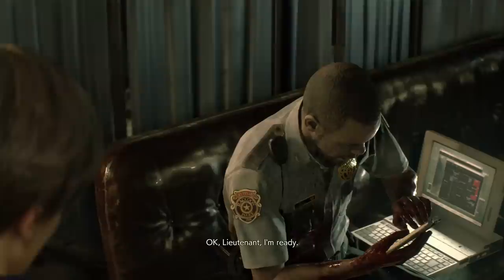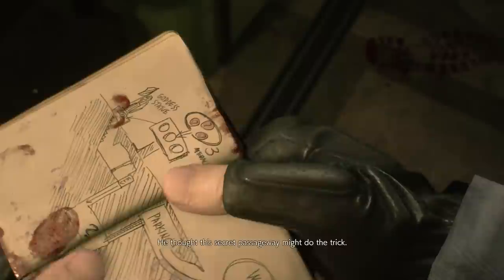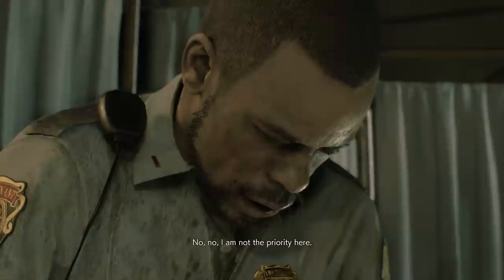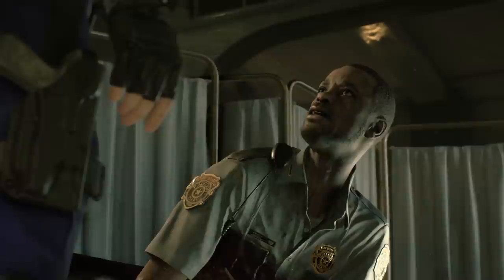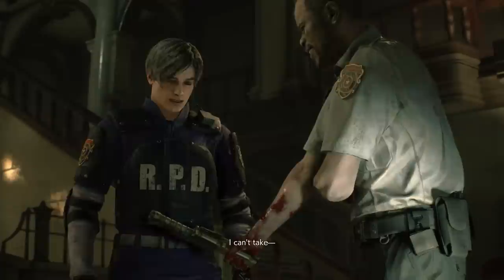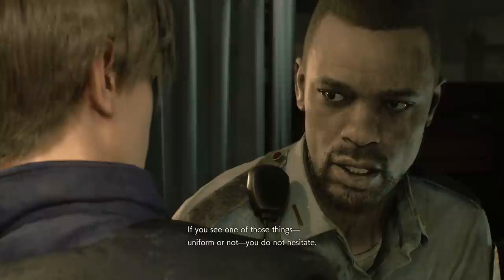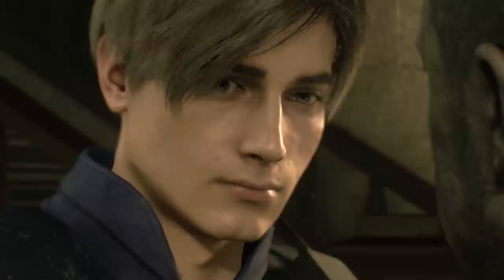Okay, Lieutenant. I'm ready. Hopefully you'll be able to find a way out of this station. That officer you met earlier, Elliot, he thought this secret passageway might do the trick. This is good news. We can get you to a hospital. No, I am not the priority here. Lieutenant, I'm not just gonna leave you here. I'm giving you an order, rookie. You save yourself first. I'd come with you, but I'd just slow you down. Now, you'll need this. I can't take it. Stop. And don't make my mistake. If you see one of those things, uniform or not, you do not hesitate. You take it out, or you run. Got it? Yes, sir.